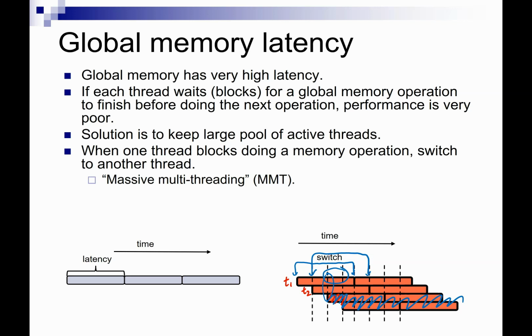So therefore, in order to implement this massive multi-threading, we need to make sure that we have lots of threads that we can keep switching to. Okay, we need more threads. And also we need to make sure that when we switch from one thread to another, we can do it very quickly. Because if the switching time from, let's say, T1 to T2 is very slow, then we don't get as much. So we need two things. We need to make sure the thread switches are fast, and we need to have many threads to switch to.